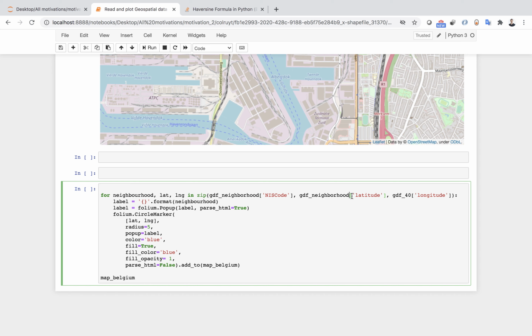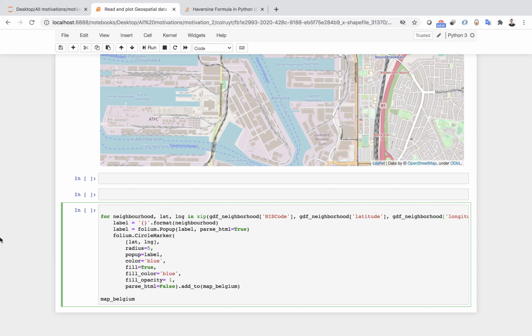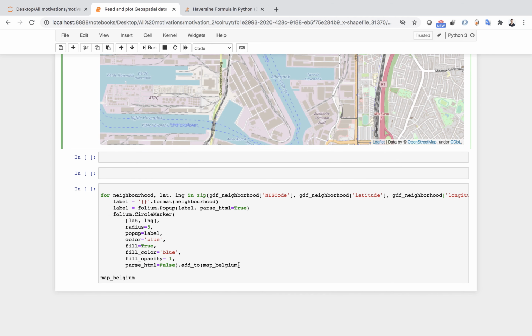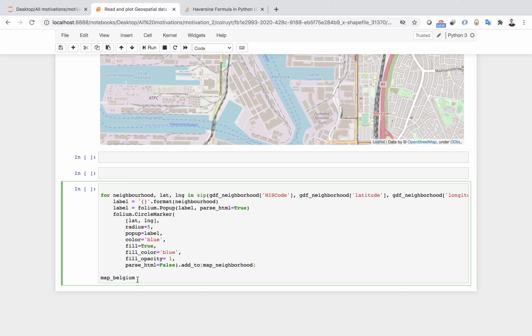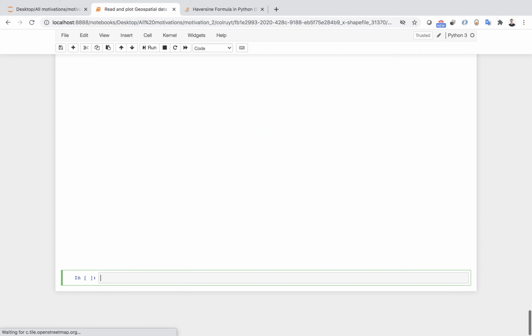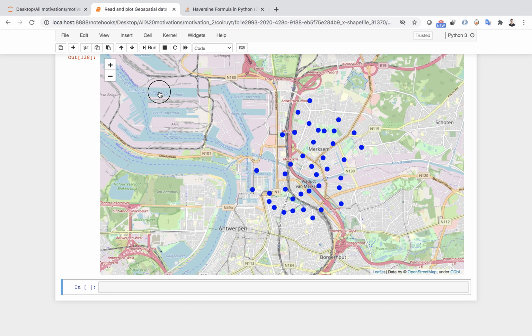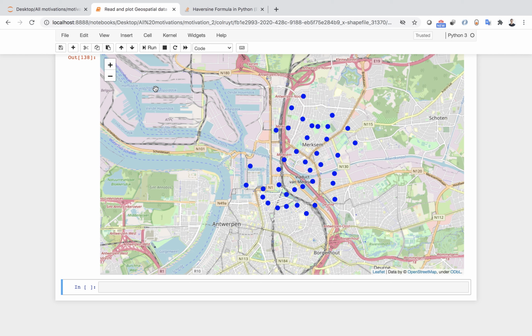Yes, and I add the results to map neighborhood. Yeah, now it should work. So here I have all statistical sectors in my neighborhood. So let's say statistical sectors which are in a 2 kilometer radius of my home address.